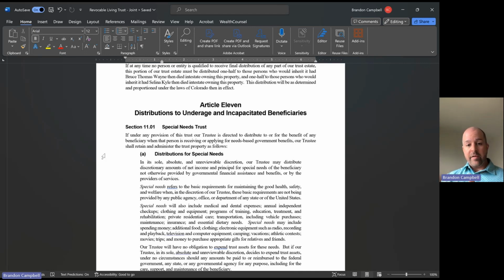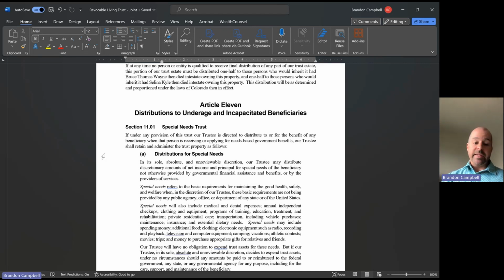And the problem that we have is if you leave them inheritance through this trust, it's going to cause them to be disqualified from those benefits. That's going to cause a lot more harm than good here. So one of the solutions that we have available is something called a special needs trust. It's a way that we can take a beneficiary's portion of the inheritance and retool it, restructure it in a way that they can then simultaneously receive the inheritance, but also receive their benefits.